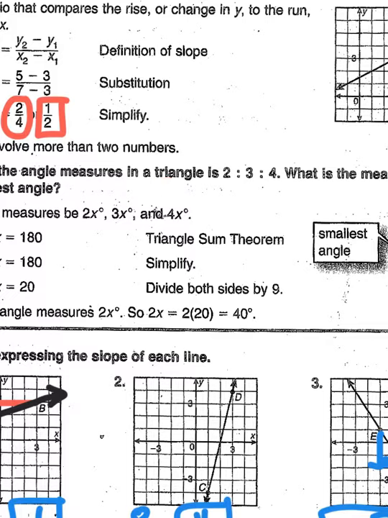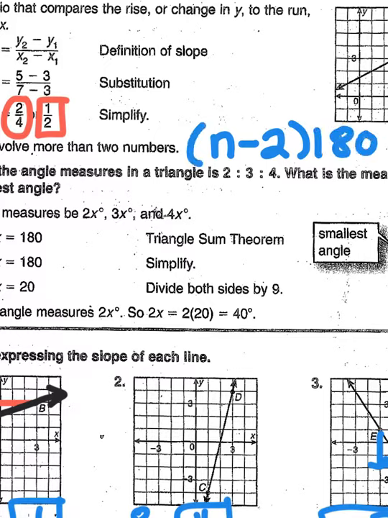Well, since it's a triangle, we know that the sum of the angles in a triangle equals what? 180. But what about if it's not a triangle? If it's a quadrilateral or pentagon or any other one, what are we going to do to find out the sum? Use a formula. What's going to be the formula? Okay, n minus 2 times 180 gives you the sum, right? And this is what we want, just the sum. If you divide it by n, then that gives you one interior angle. That's right. So the sum is just n minus 2 times 180.